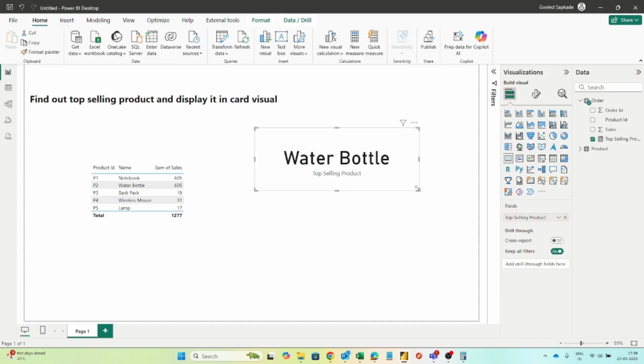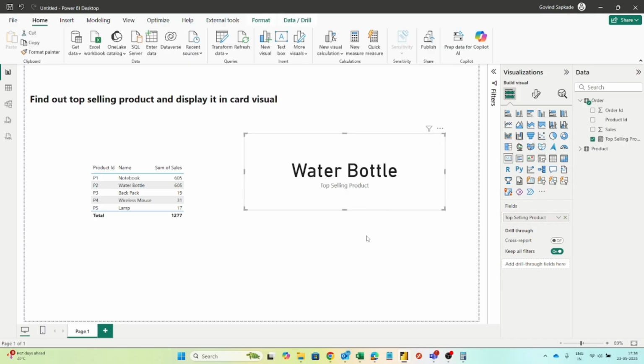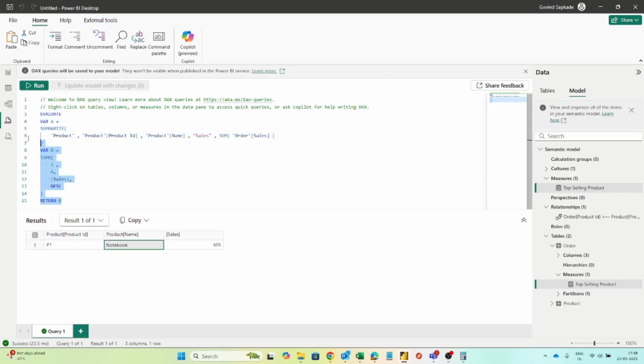So the interviewer has asked, how will you now calculate if there is a tie between the two products? If I run this query again, for the top one row it has picked two rows, right?